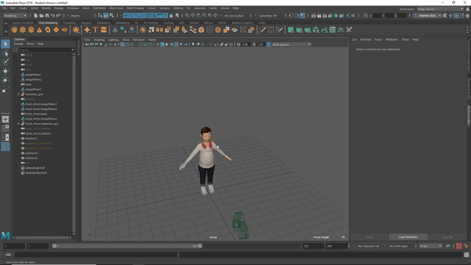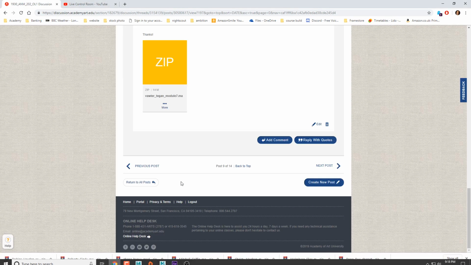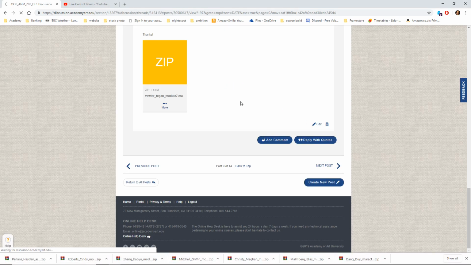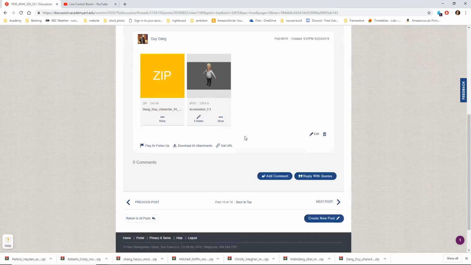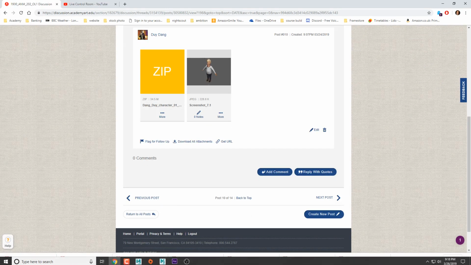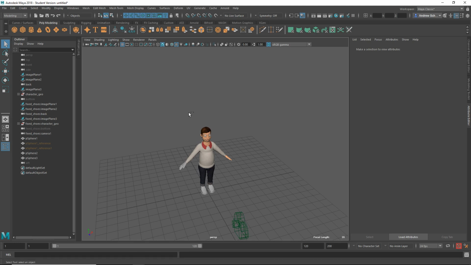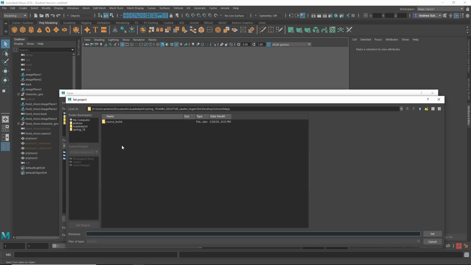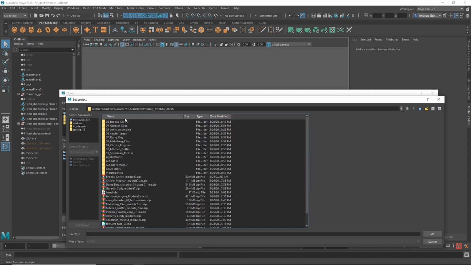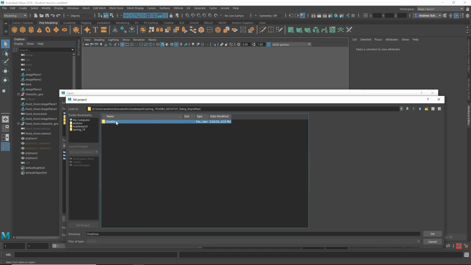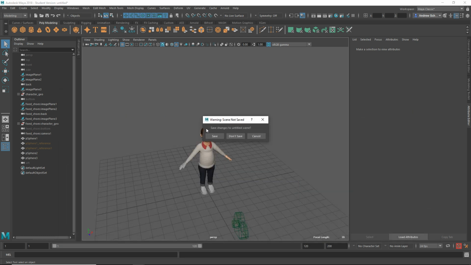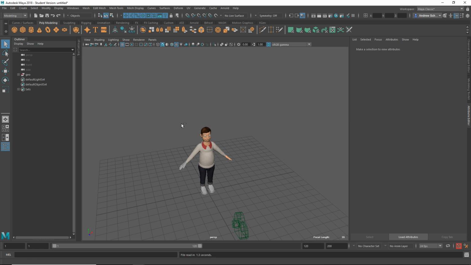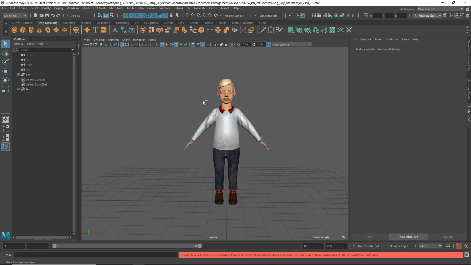Next up is Dewey. Just making sure that's still working. All right, just going to Maya. Open, set project. You should make sure your images are in your source images directory. I mean, it still works, but that's the proper organization.